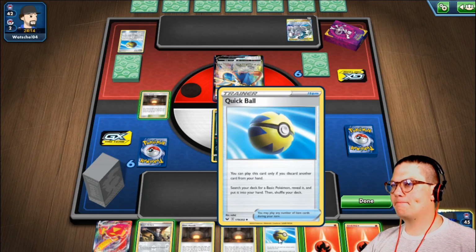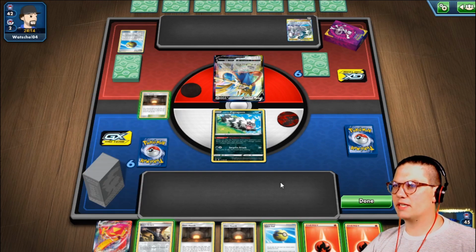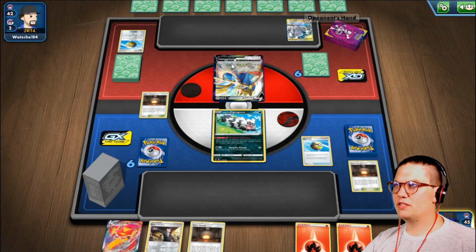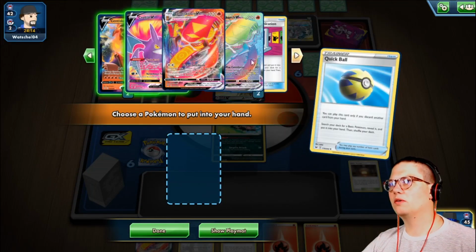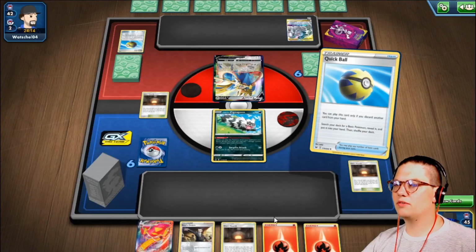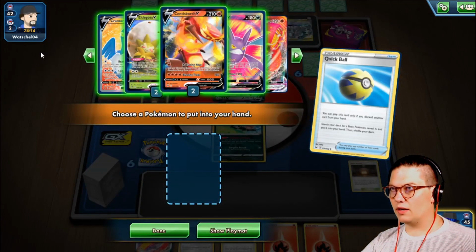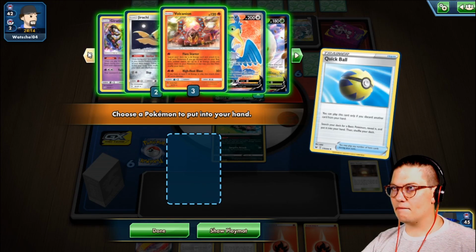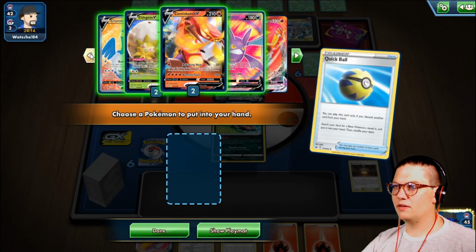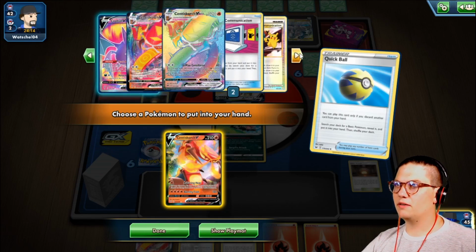Okay, yeah, we have two routes we can go here. We can just get the Centiskorch, but I think we need too much. It sucks that we discard all these hearths. Sometimes ADP doesn't play stadiums though, so we just don't have... Okay, we don't have a Dedenne. We can go into Jirachi. Nothing feels good. We could manually retreat into Jirachi, but that just feels like such a bad play.